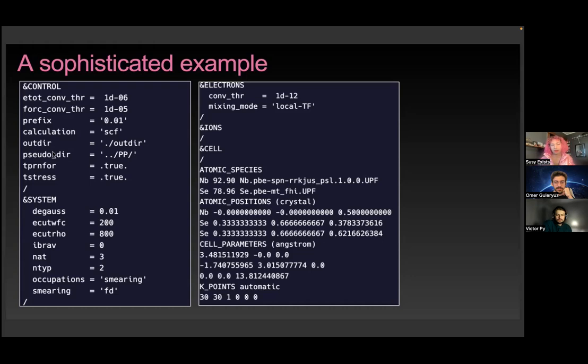There are some other parameters, like the prefix, what calculations we are doing, where we should write our files, or where the pseudo potentials are, something like that. And there are also some other things which are really important in the topic. It's first the occupation factor, and in this case it shows smearing. So this means that we have our atom, and the atom consists of an ion and the valence electrons, and smearing means how we are putting the valence electrons in the system.